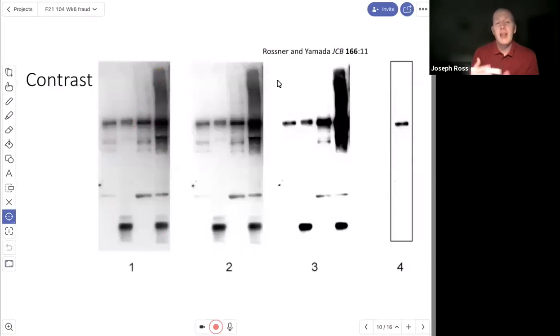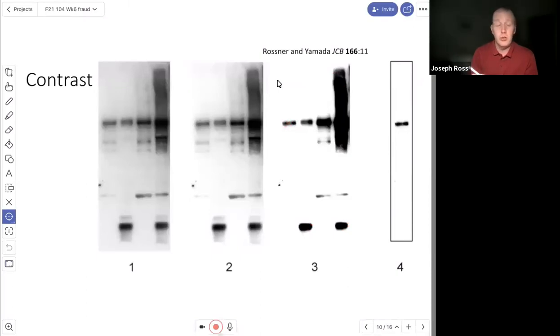So what do they do? They increase the contrast, which means that anything gray either turns into white if it's light gray or black if it's dark gray. So if you adjust the contrast settings just right, you wind up with that lane, which just has that single band. And then they cropped image 3 to get rid of the other 3 lanes on this gel. So what they tried to publish was 4, right? This is not allowed because they're omitting data, they're covering up data. They're not showing us what the original data looked like.